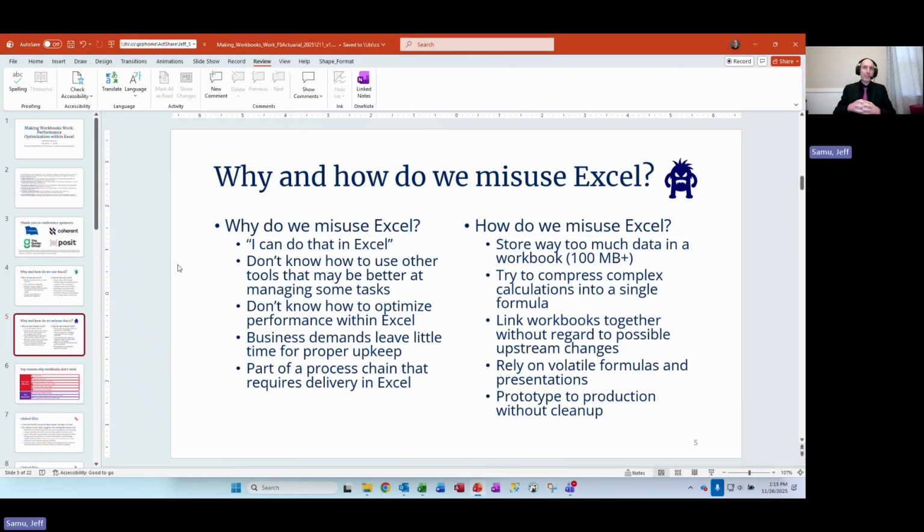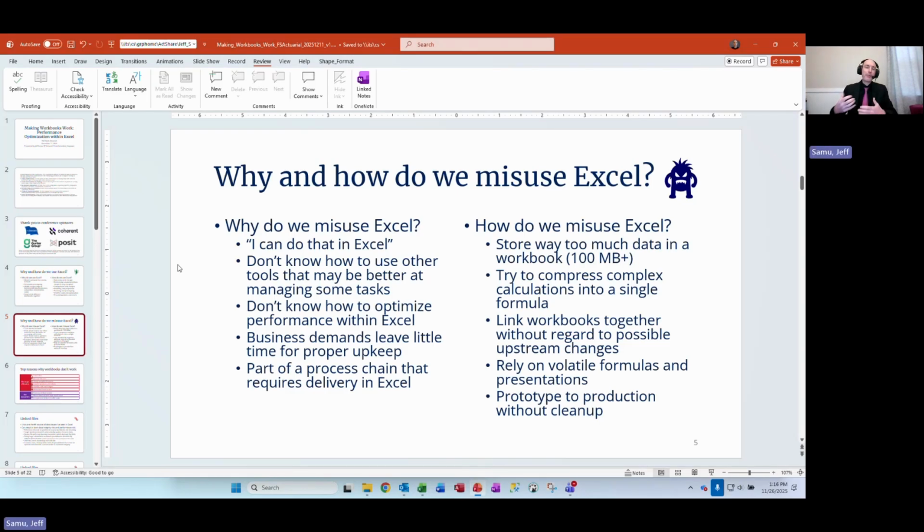And the last one I'll mention here is that, because every area in the business uses Excel, you're probably involved in some process chain where your downstream users are asking you to provide an Excel file. So no matter what you do in the meantime, they want you to provide an Excel file. And so that's why you might do a whole bunch of stuff in Excel: well, I have to present an Excel file to them anyway, I'll just code everything into Excel.